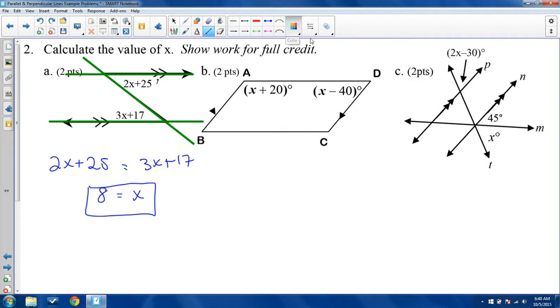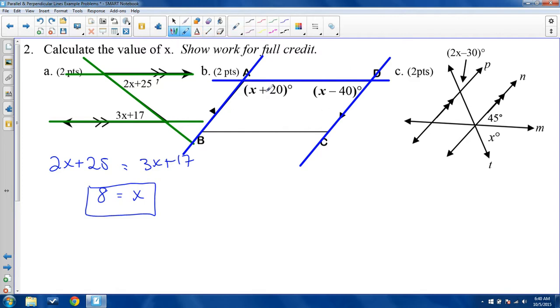Okay, second example here. Let's choose a different line color. Here are my two parallel lines. This arrow got kind of messed up over here, but these two lines are the parallel ones. Then what you want to find is the transversal that has both of your angles in it. So this would not be your transversal. It would be this one. Here's the transversal with the two parallel lines cut by it.